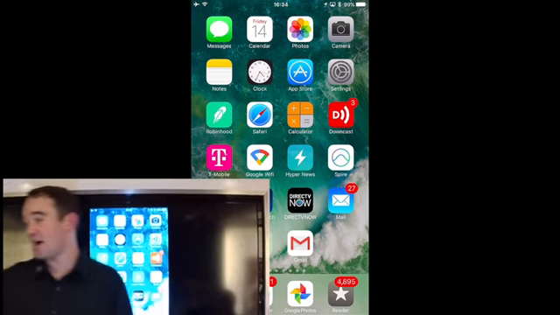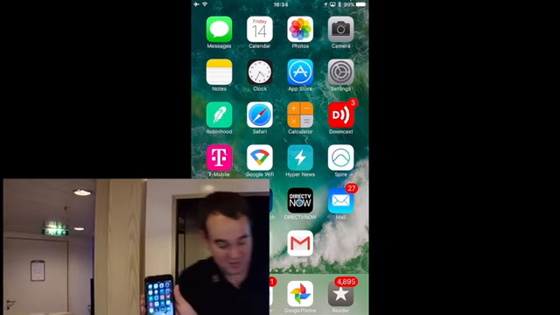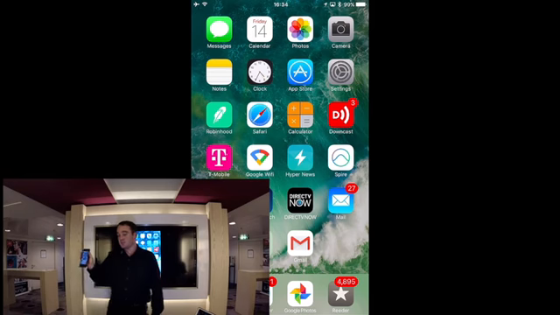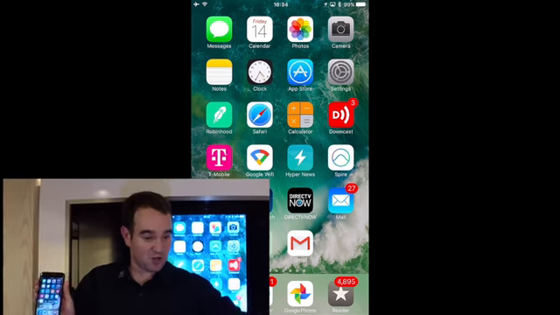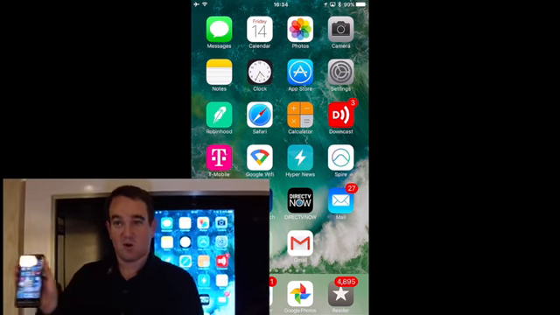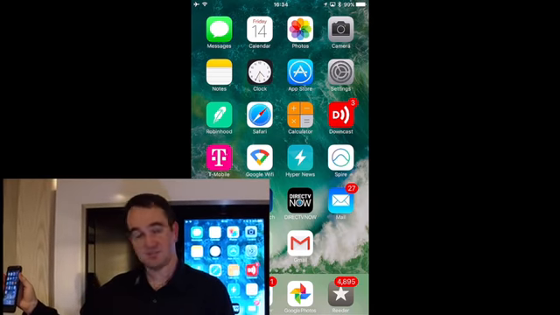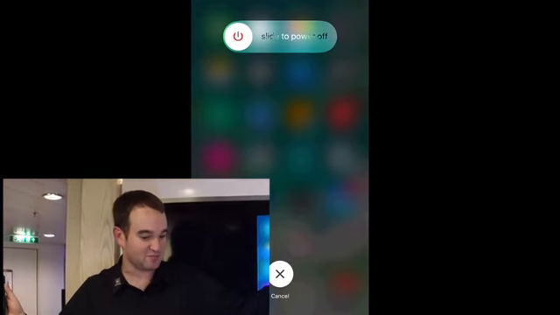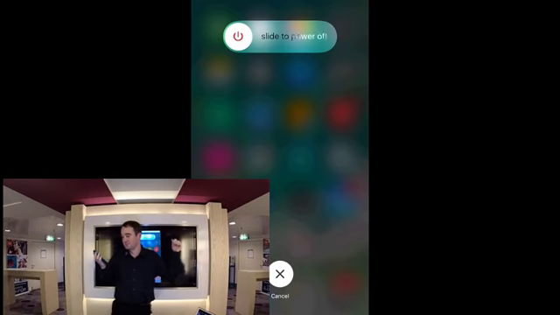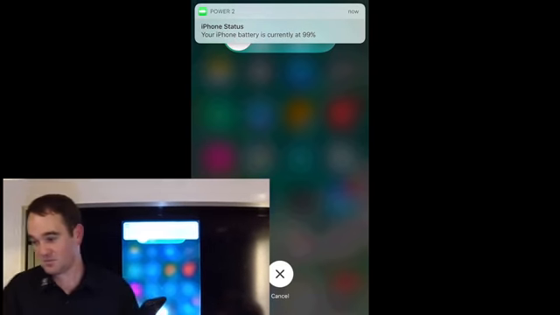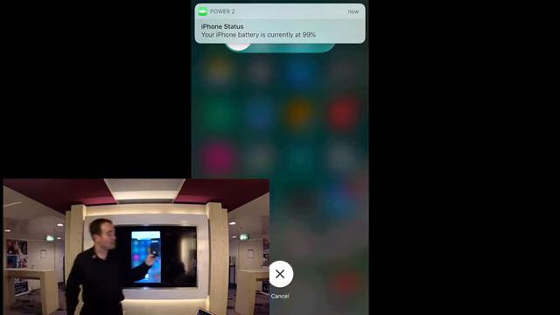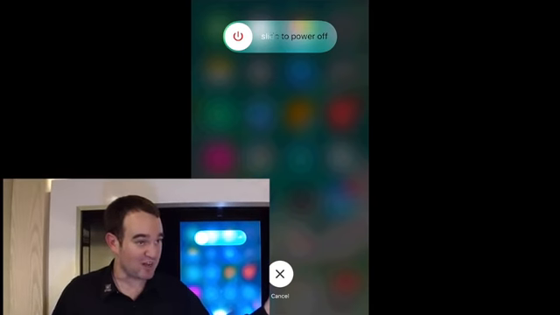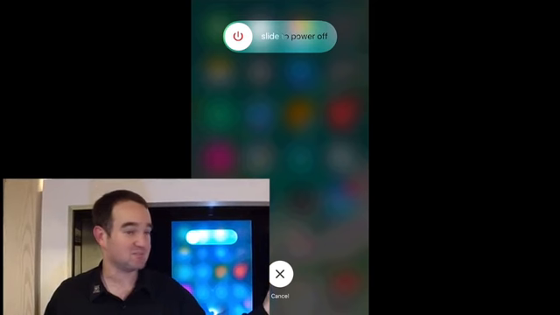I need everybody to be on their home screen. So if you have a device, you've got your home screen. Put your code in and everything like that. Hold down your power button till you get to the slide to power off screen. Don't turn it off, just hold it down till you get there. Do you know the home button right on the front? Press it once and hold it down for about 8 seconds.